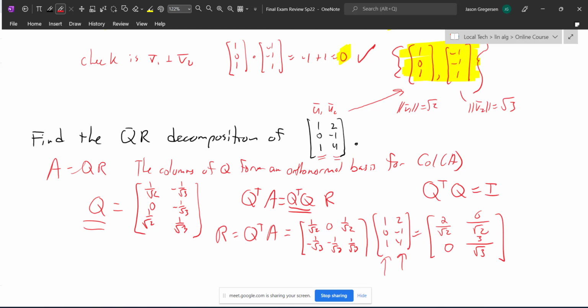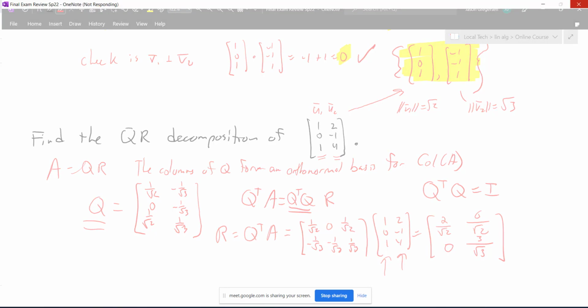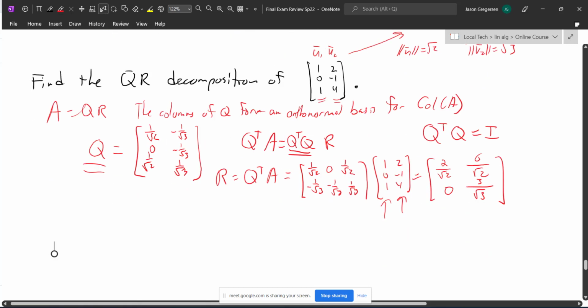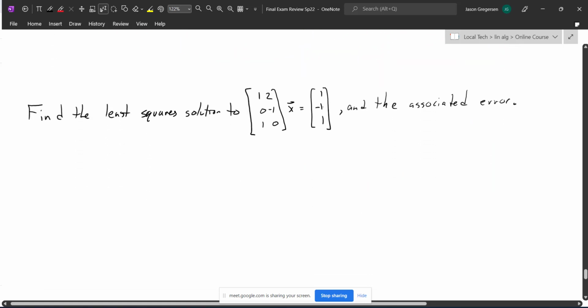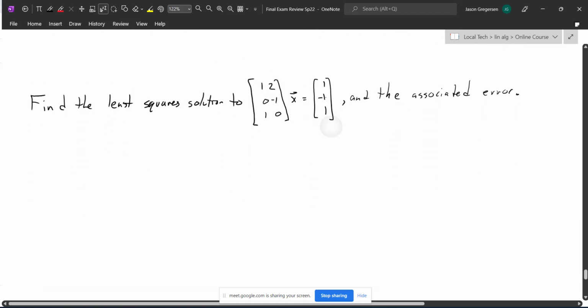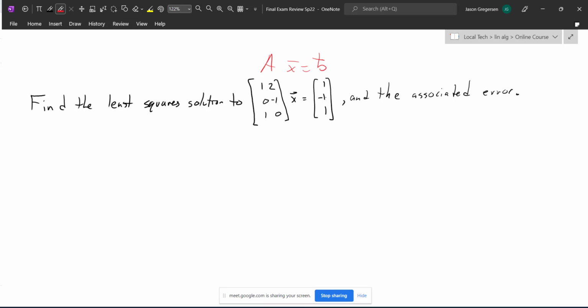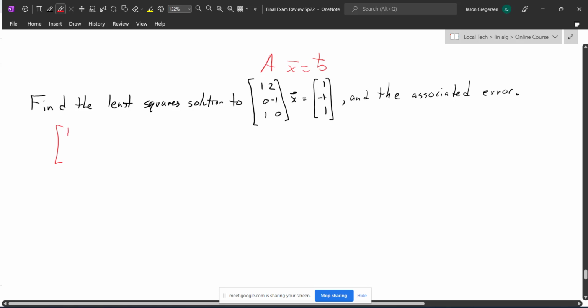All right, one last piece to cover here. Hopefully my Microsoft OneNote will hold out. There we go. And it's finding the least squares solution to a matrix equation. So here I have an equation AX equals B. And normally if I want to solve this matrix equation, I would do an augmented matrix and do row reduction. And I could certainly try that. You don't have to do these calculations with me. I'm going to write them out kind of fast.